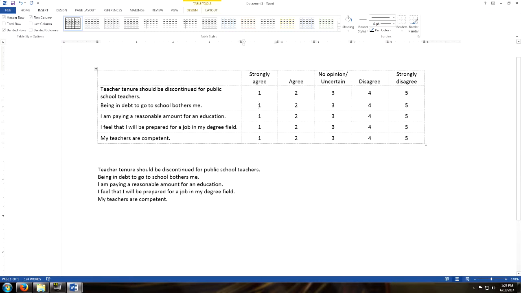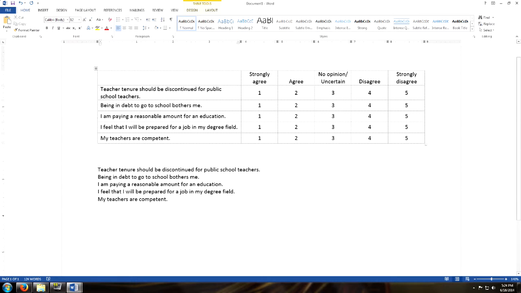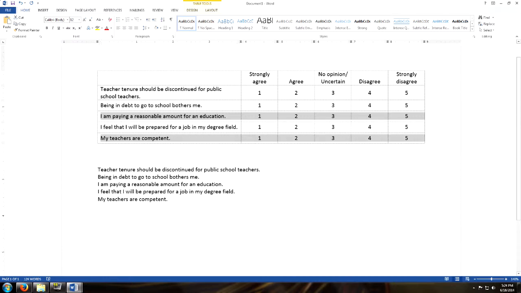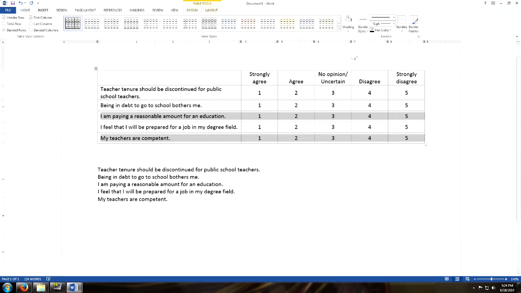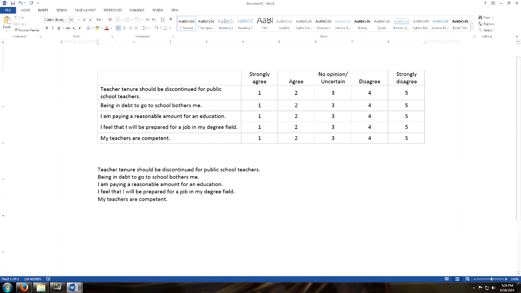One of the ways you can do this quickly is, rather than just dragging across each row, hold down Control, select the data, drag it, and while still holding down Control, release the left mouse button and select your next amount of data. That allows you to highlight information without having to go through the entire field to get to it. In other words, I don't have to highlight this to get these two highlighted. Once I have that, I can let go of Control, go back to Design under Table Tools, hit Shading, and voila.